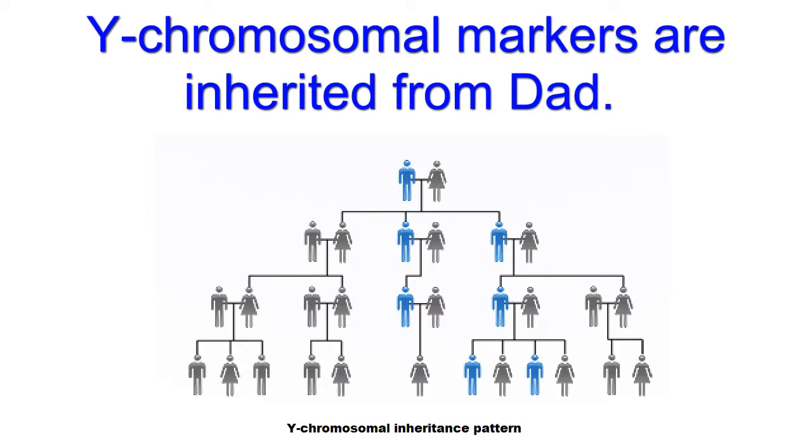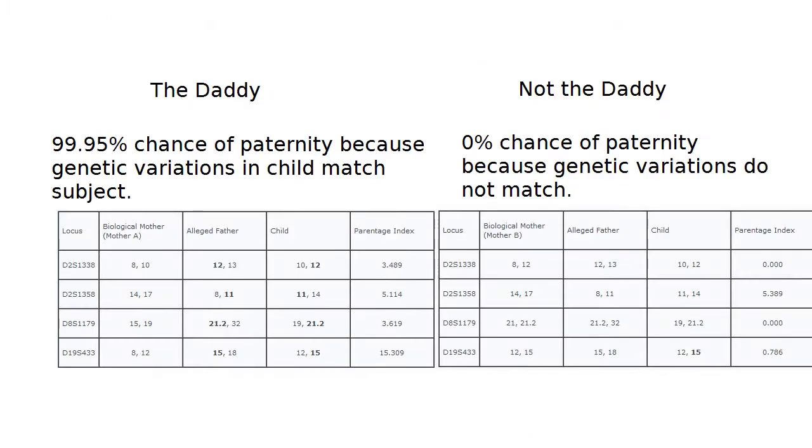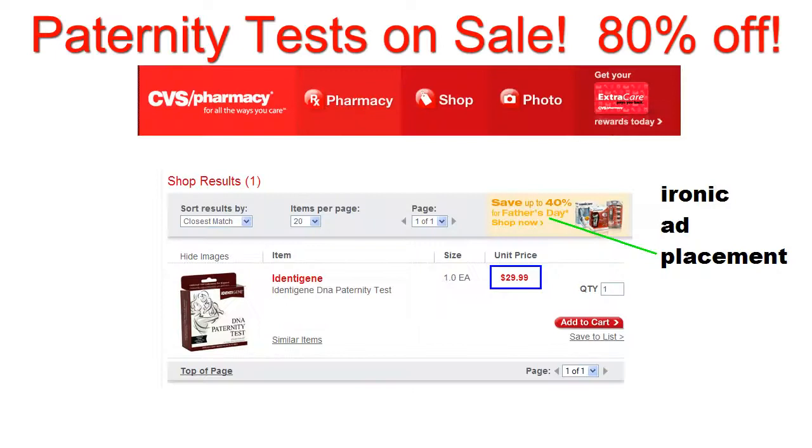The lab receives the samples and tests them for the presence of the markers. Then an algorithm calculates a probability of a match based on the shared markers of mother and father. The math is surprisingly straightforward. The probability is the product, that's multiplication by the way, of all the parentage index values for each locus or individual site. The cost of a test is $149 from Identigene, and you can buy it at your local CVS for much less. The results come in 3 to 5 days and are 99.99% accurate.